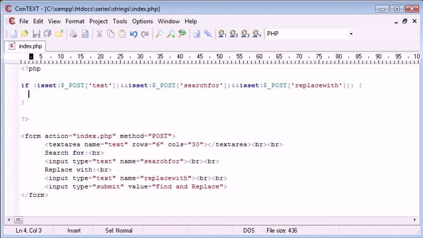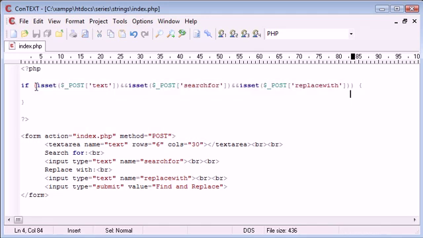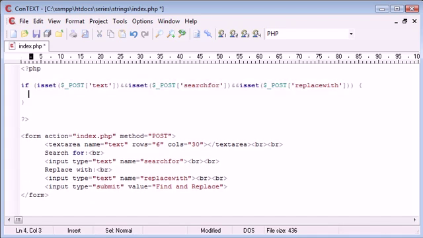Okay, so now we need to check whether users have actually typed any data in. This statement in here will check whether the form has been submitted. If that evaluates to true, we can start to check if the data is empty or not. Before we do that, we can create a shorthand way of using these variables, and this must be done inside this if statement, because if we try to create a variable first and these can't actually be found, we're going to end up getting an undefined index error.